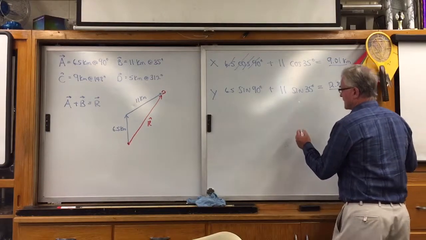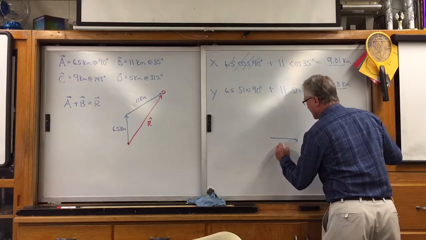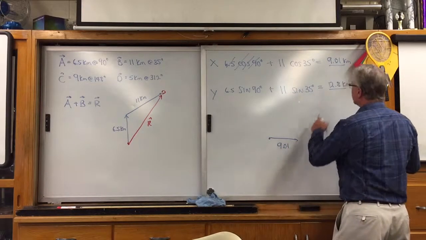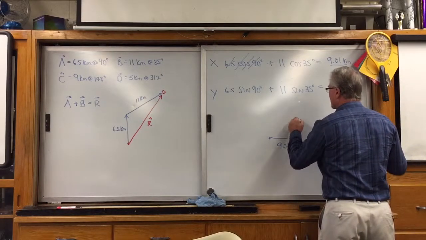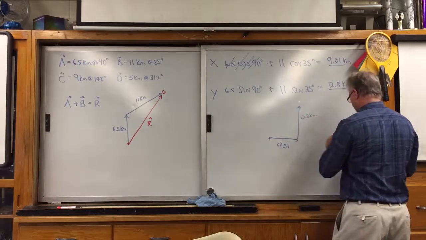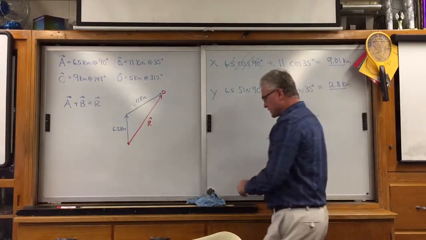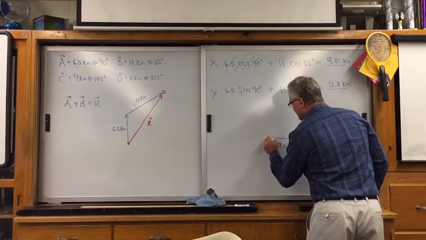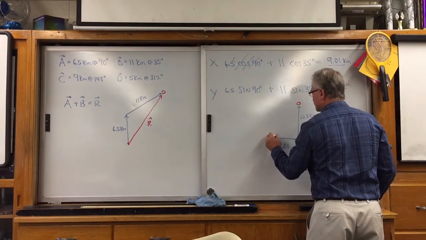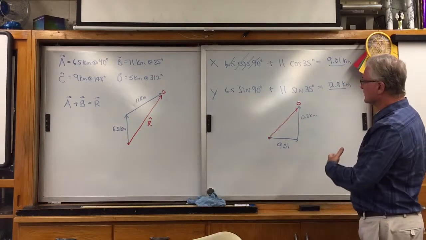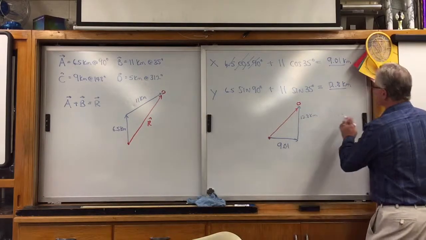So let me just rough this out. I've got 9.01 in the x direction like this from where we started at base camp. And then we move up like 12.8, it's a little farther, and head up in this direction. So I know that the resultant vector from base camp to the snake pit has got to be moving in some direction this way.